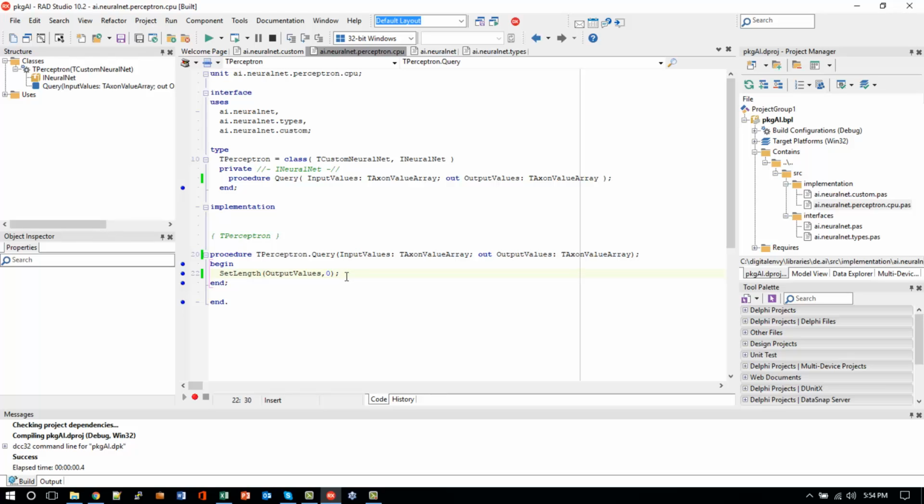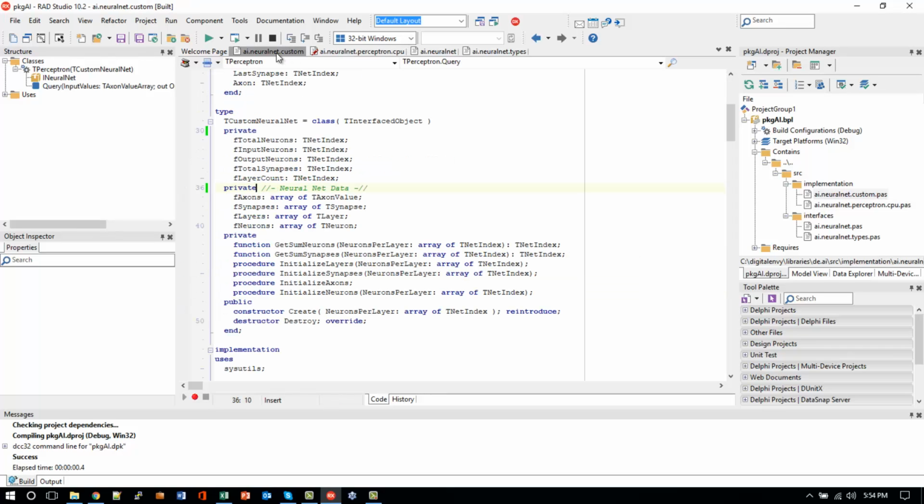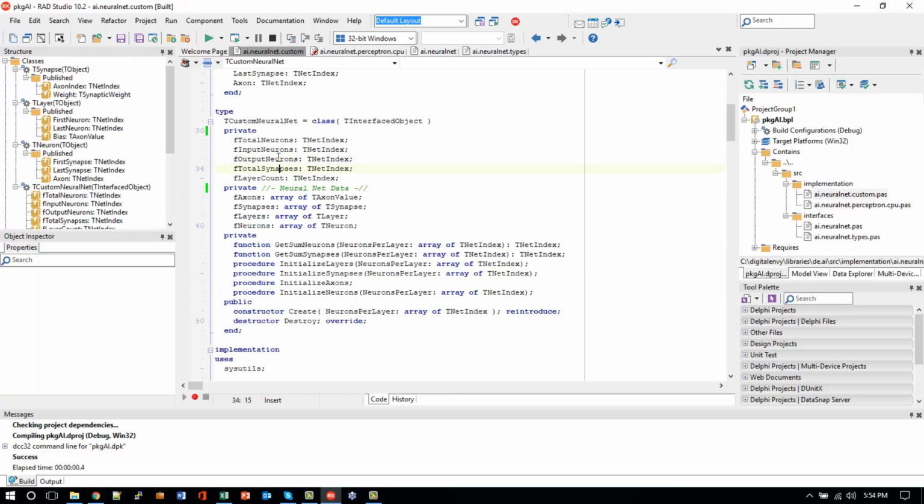So now that we're compiling again, we need access to our input variables, our input axons, and they are in our AI neural net custom class. If we take a look here, we've got a private section with total neurons, total input neurons, and another private section with the arrays. Probably the easiest, not necessarily the best way to solve this problem, is to make these sections protected.